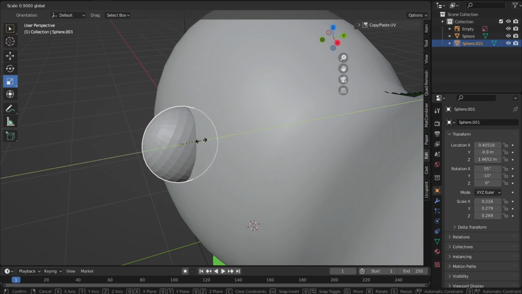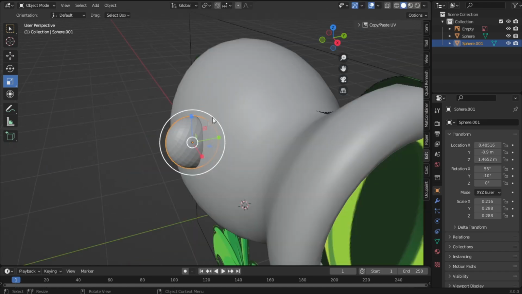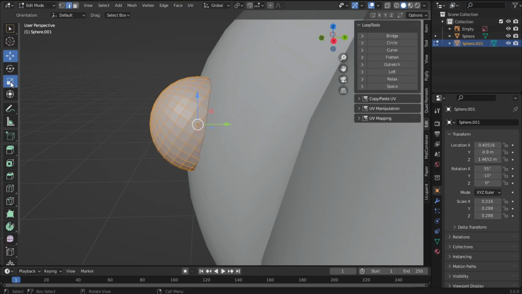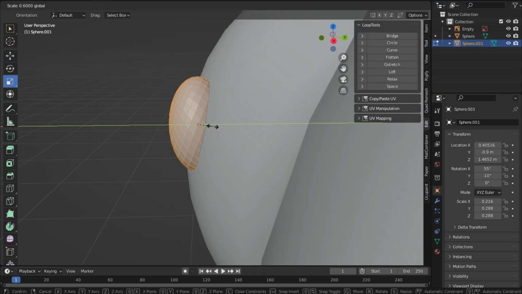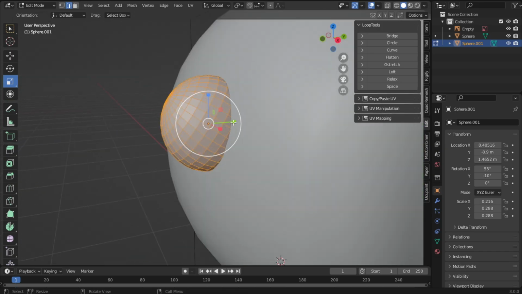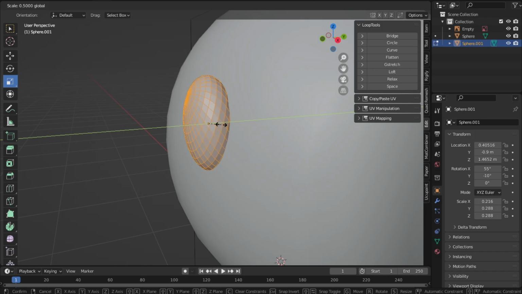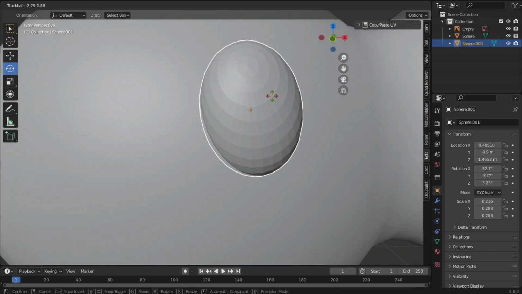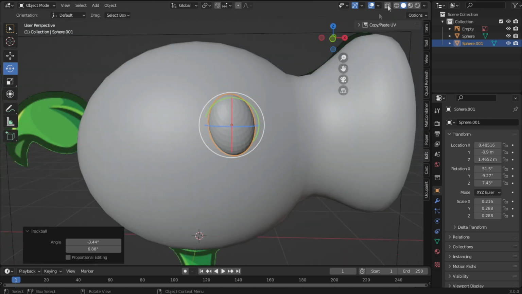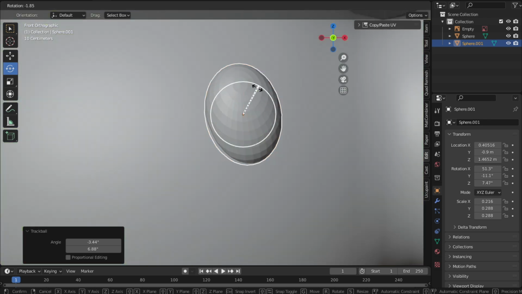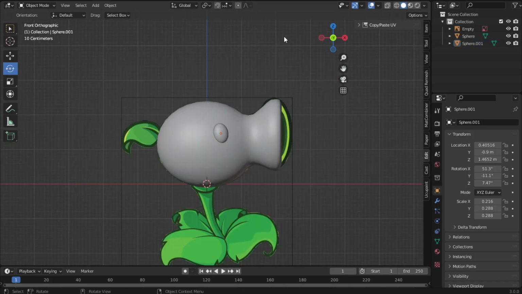Here I'm using the rotation tool, the scaling tool to make it better. Here I'm trying to scale it, and then I actually go to edit mode and scale it there because the scale was kind of messy in object mode, I don't know why, to make it kind of flat, you know, so it doesn't look that ugly, like the eye popping out. So this is how I did it. And you see that it's kind of clipping, so you can rotate a little bit to make it better, just like that. And then you shade smooth that up.